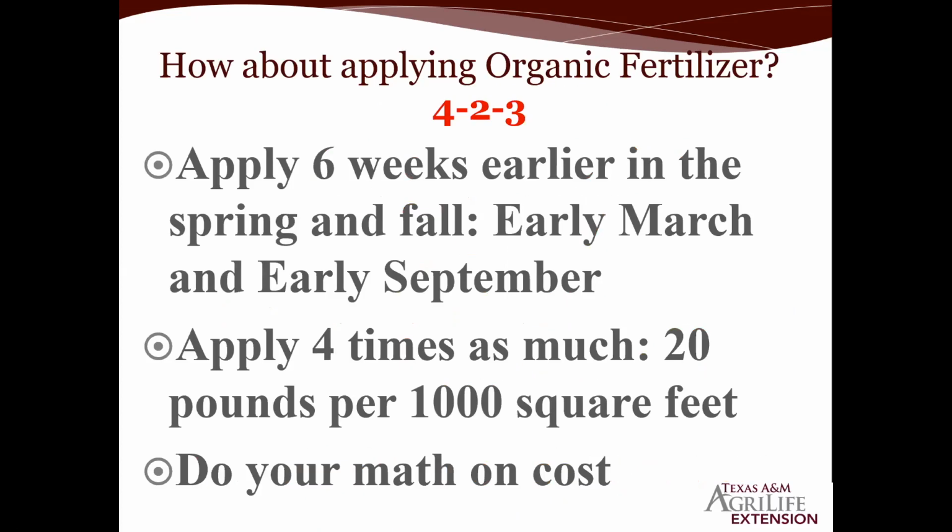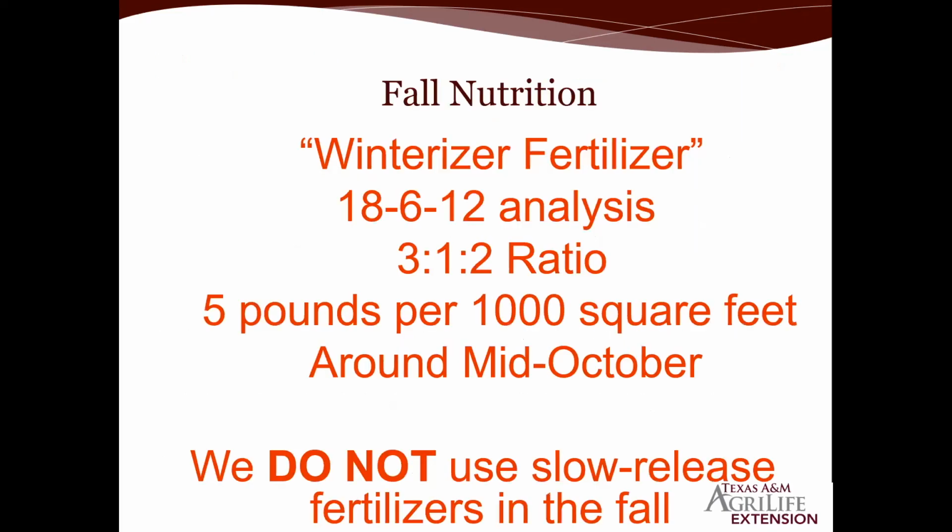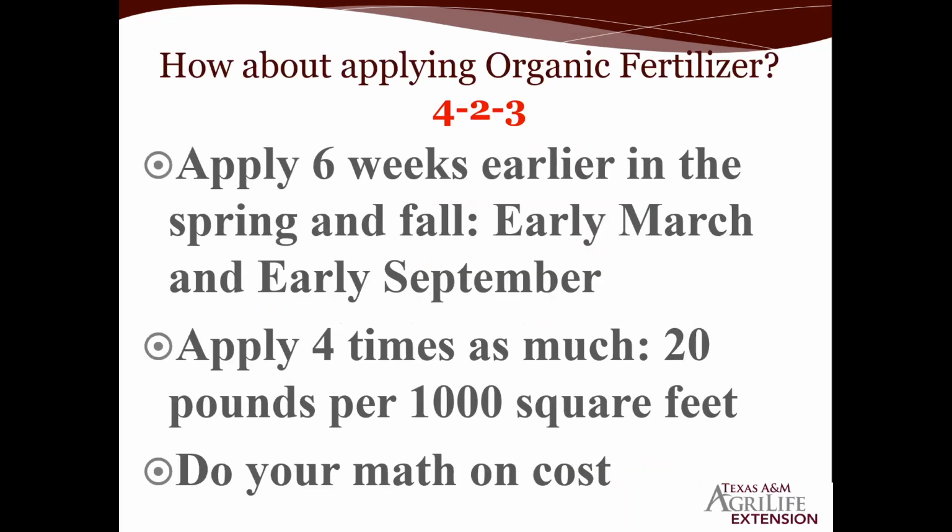which is more of a 4-1-2 ratio. So if you want to use organic fertilizer, that's great. That's fine. An element is an element is an element. It has to be broken down by microbial activity in the soil, temperature, and taken in through the feeder root. So a plant doesn't know one or the other, but you make the option for your family what would work best for you. Regardless if you use organic fertilizer or traditional winterizer, which we've been recommending for almost 40 plus years, use the right rates at the right time. Immediately seal both types of bags after you apply it and store it in a good place. Okay. So we use 6 weeks as a rule of thumb if you want to use the organic option. Remember, the nutrient analysis is much, much slower.